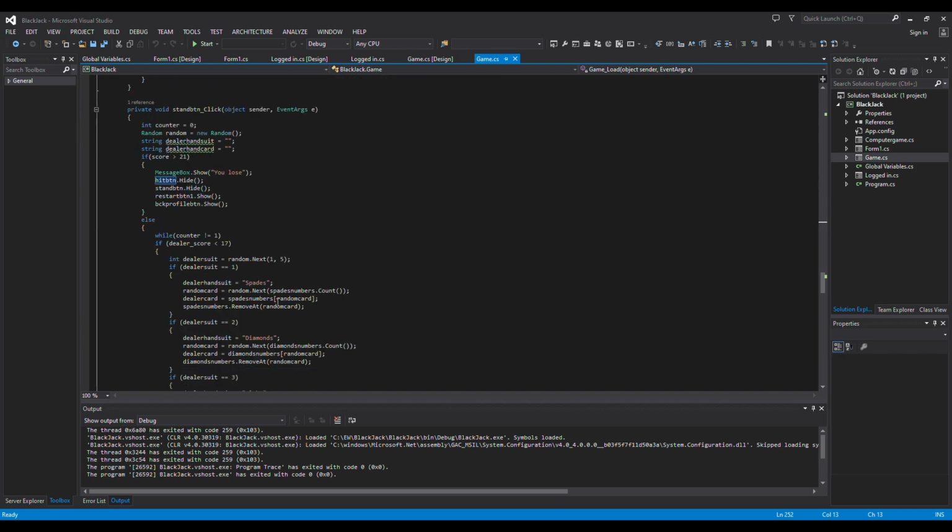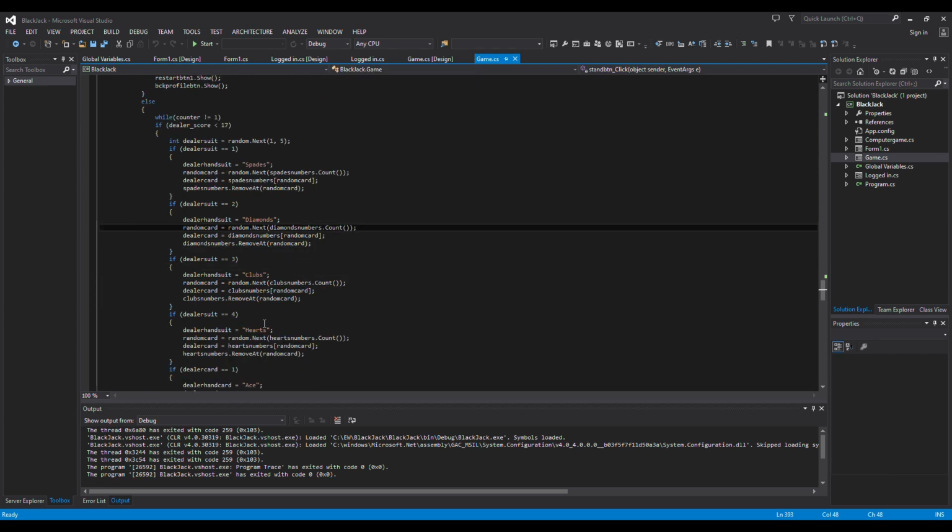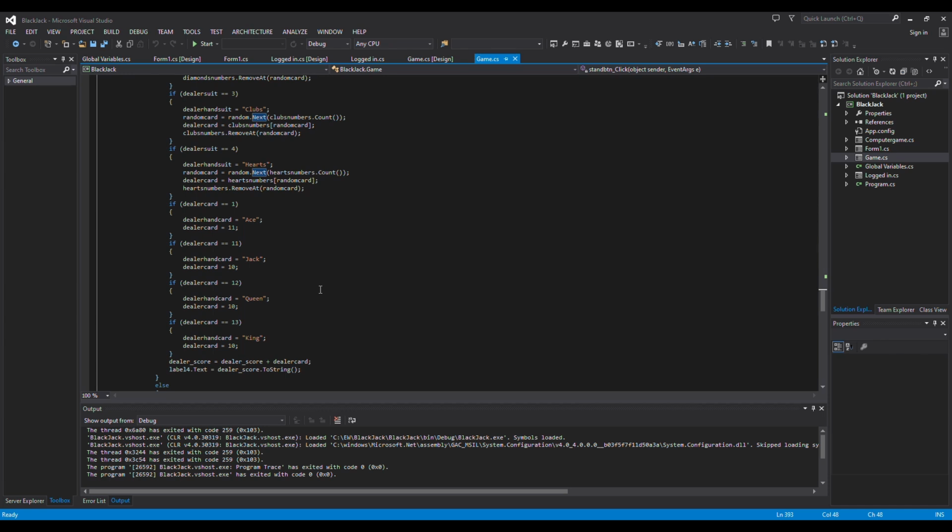And now we have a stand button. Essentially, it will check the score of the user if it's below or above 21, and then check if the dealer has picked a score less than 17; they will continue picking until they get a score of 17 or above. And then if the dealer is above 21, then the user automatically wins.